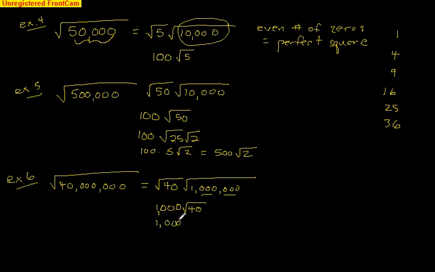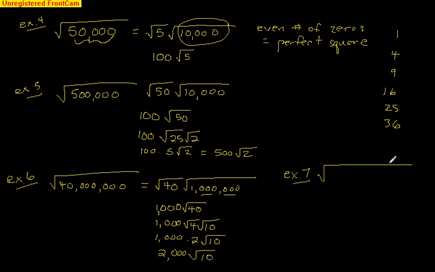The whole idea is to leave one of these with an even number of zeros. So we have square root of 7 times, I wrote this backwards, so it's going to be half. Since there's 8 zeros, we're going to have 4 zeros. So it's going to be 10,000 square root of 7. 8 zeros, so you leave all 8 under here, so none needed to go with the 7. So the square root of even numbers of zeros is half the number of zeros.